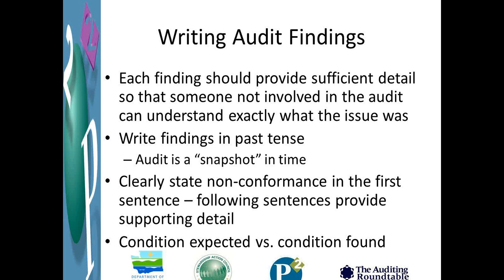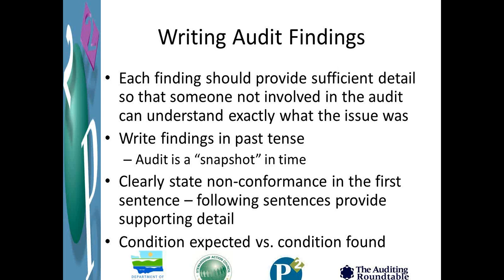Typically, audit reports are written in the past tense. Remember, audits are always just a snapshot in time. They're a sampling and a snapshot in time. You hope to have them as comprehensive as possible, and you certainly want to design them to be representative of the organization and the management system that you're auditing against.